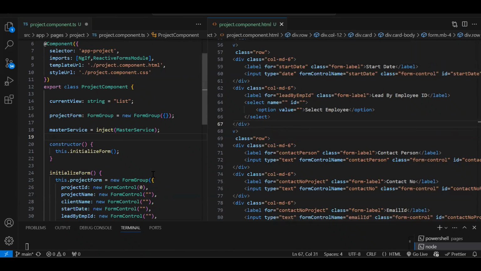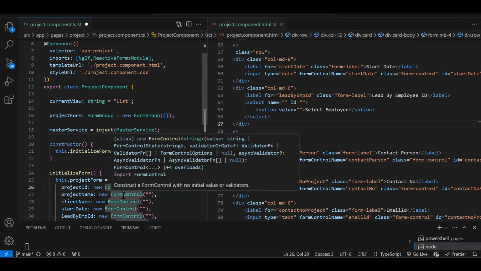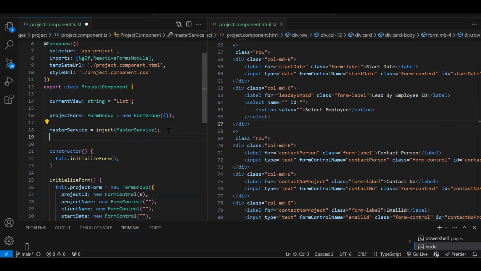If you are in the interview phase, pipe is the easiest topic. But in pipe, we have a few questions. Either someone will ask you about async pipe, or how to create a custom pipe, or pure and impure pipes. These three questions are there. No one will ask you what a pipe is, because pipe is the easiest topic. So make sure you are well prepared with async pipe. What is the purpose of async pipe? How do we use it? Everything. Fine. So here I will create an observable.